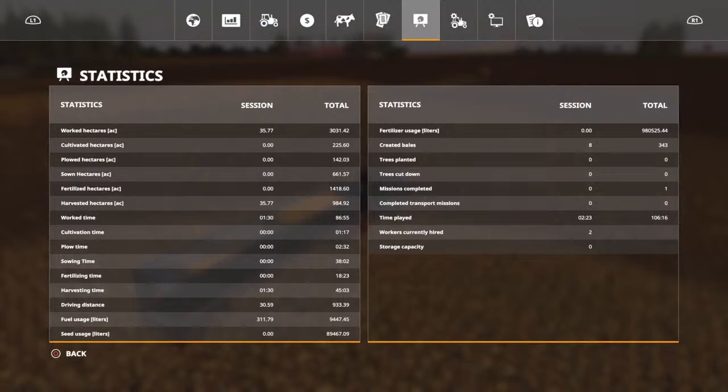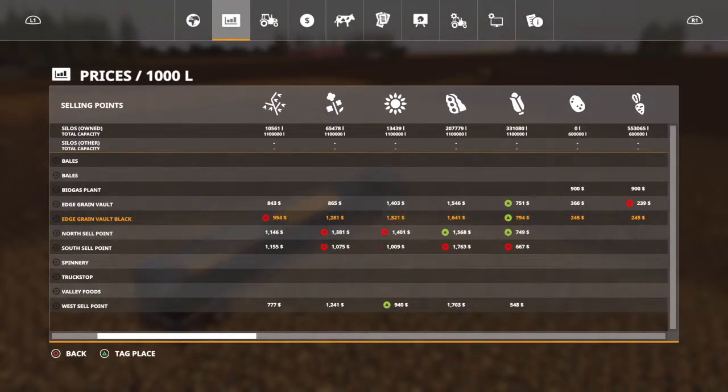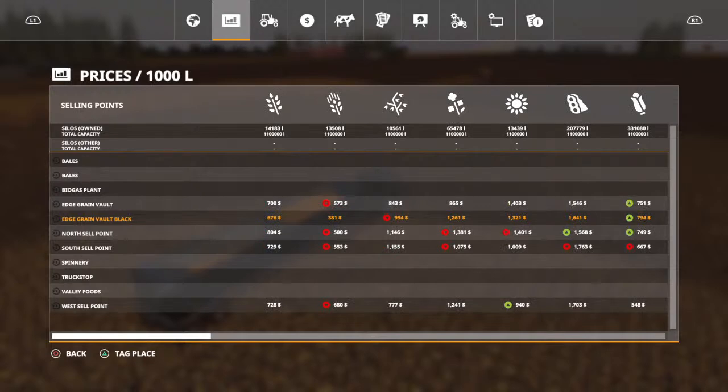Yep, no trees. We did 343 bales, which really isn't that many. On this next round, I'll be getting more into bales. We'll do like oats or something, which is a good price. And then let's see if it's still a good price. It has been like the whole time. Yeah, so oats there is still over 1,000. It's in the red right there, 940 or 994. Not too shabby.